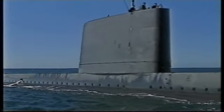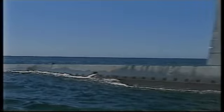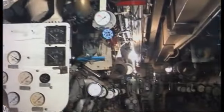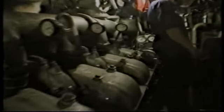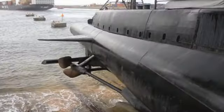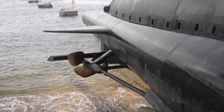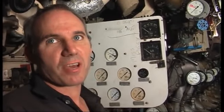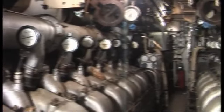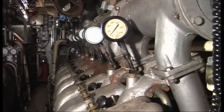The Oberons were possibly the most effective conventional submarine class of its time, with an astonishing reputation for quietness. Okay, here we are in the engine room of HMAS Otama. We have 2 diesel engines, V16, HMAS Otama being a diesel-electric submarine. The engines drive 2 generators. There's no connection to the propellers at all. Propellers are driven by electric motors that are driven off those batteries. Traditionally, the engines were named after famous couples, such as Bonnie and Clyde. HMAS Otama's engines are named Miss Piggy and Kermit.